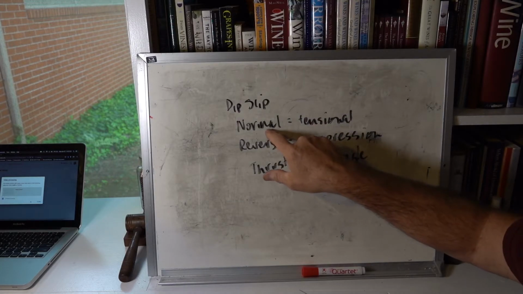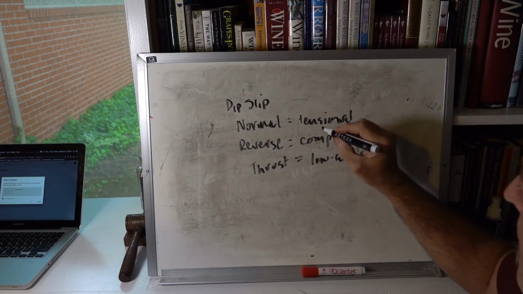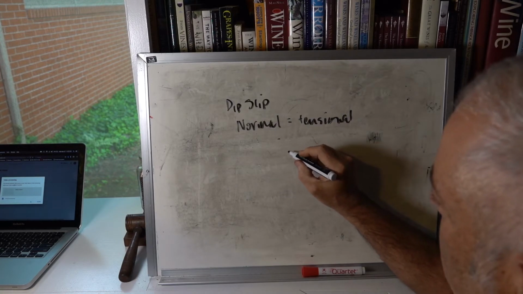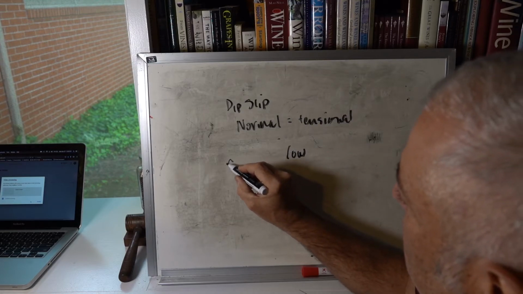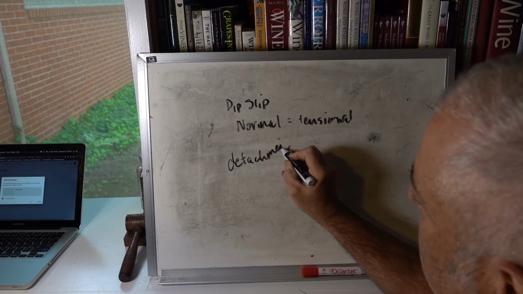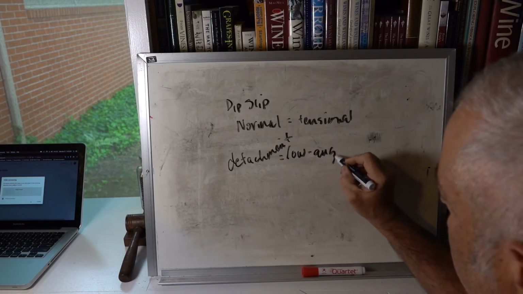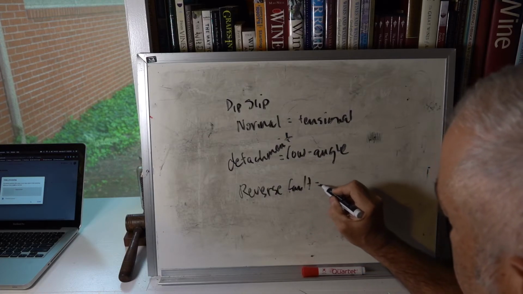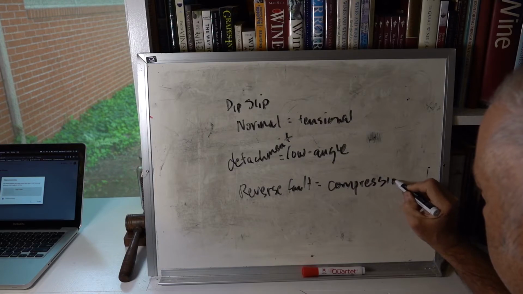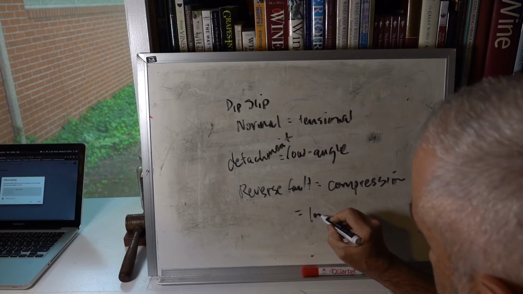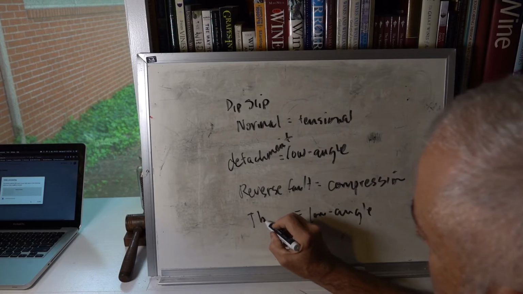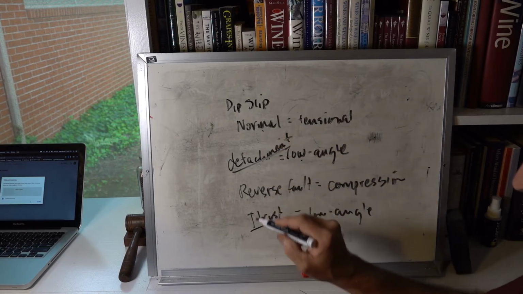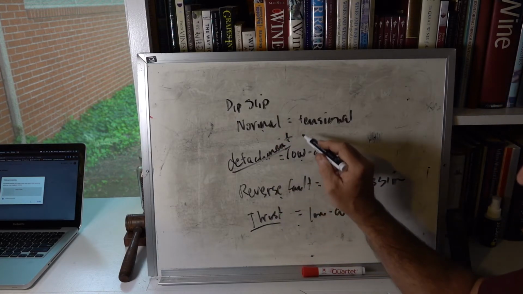So there is a subvariety of normal fault that is low angle, and we call it a detachment fault. Detachment fault equals a low angle normal fault. Whereas a reverse fault equals due to compression, and low angle is a thrust fault. Or thrust, sometimes people just call it a thrust. A detachment and a thrust: low angle version of a normal fault, low angle version of a reverse fault. Due to compressional forces, due to tensional forces.